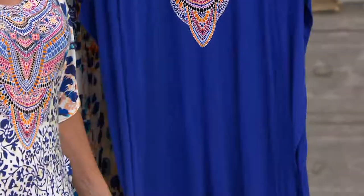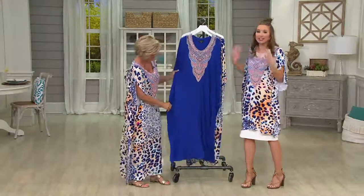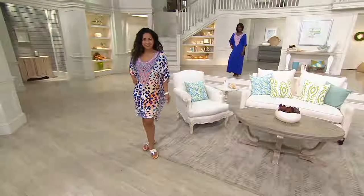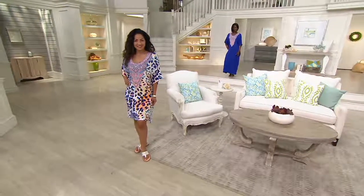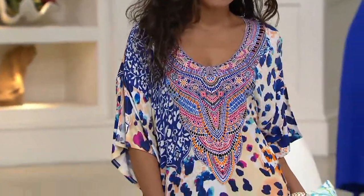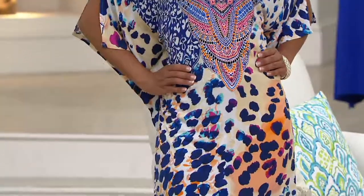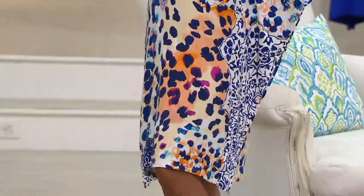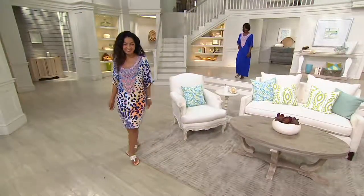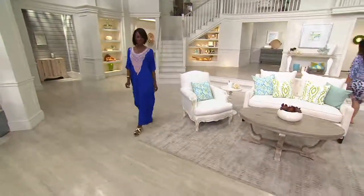There are days where you just don't feel like putting anything on because it's hot and it's uncomfortable. I know sometimes as women, we walk in our closet and you're like, I have nothing to wear — and yet the bar that's hanging all of your clothes is about to break. This is that piece that I think you can wear day in and day out. Lonnie's got our short caftan on — it's not see through, you don't have to worry about wearing shapewear, especially if you're taking something like this to dinner. This is a piece that if you're lucky enough to go to a nice resort, you see a piece like this and you think, why don't I have one for every day of the week?